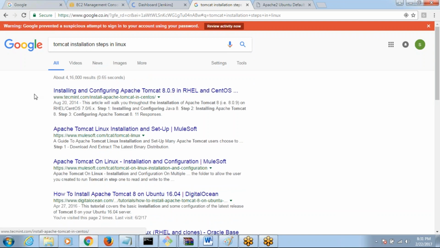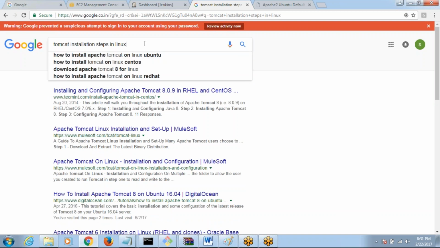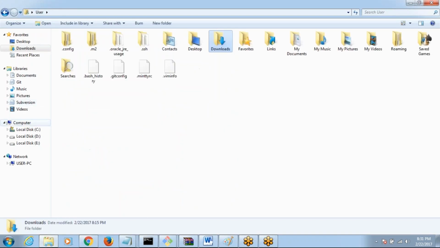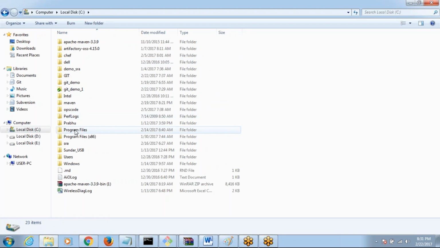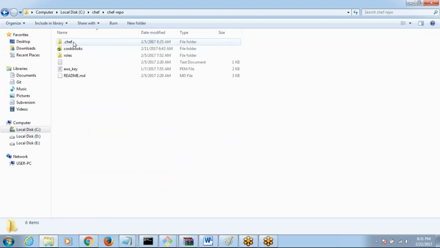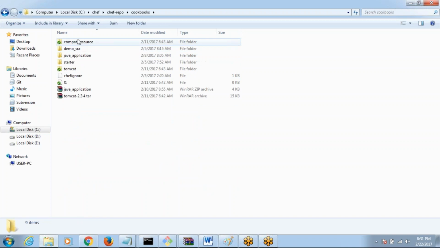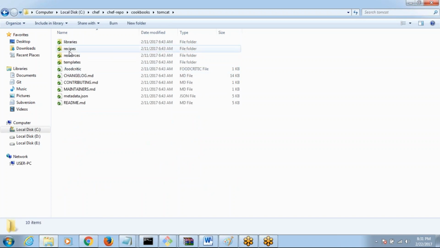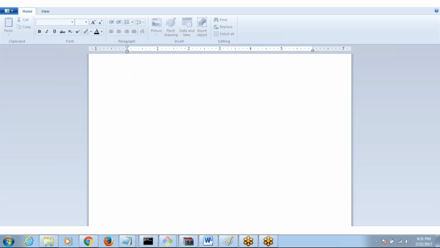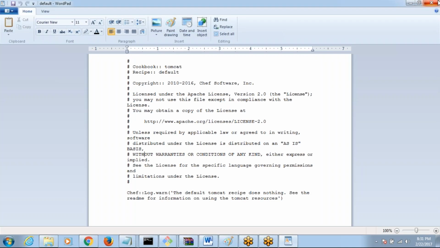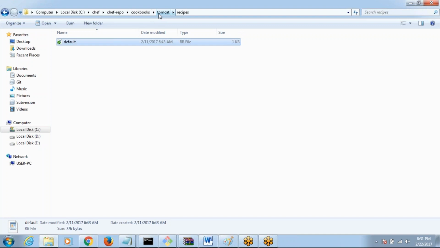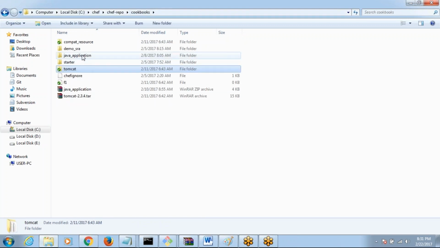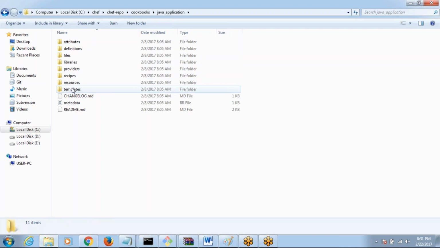Vikram, you have the Tomcat recipe with you, or I think I will be having it in my system itself. Right. And I am trying to demonstrate the complete picture of this. So it's going to be a Tomcat, and it's going to be a recipe. No, it is not a good one. It should be a Java application, correct? It should be a Java application, and it's my recipe.